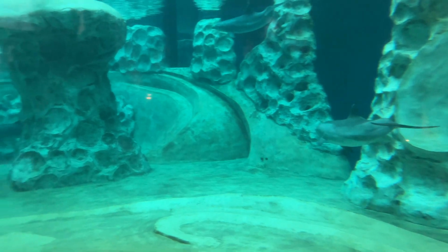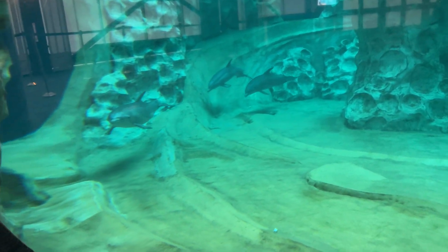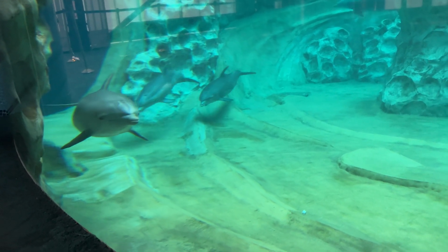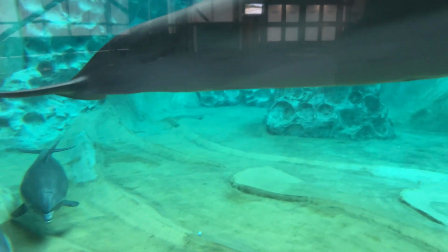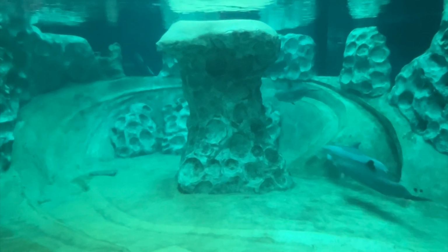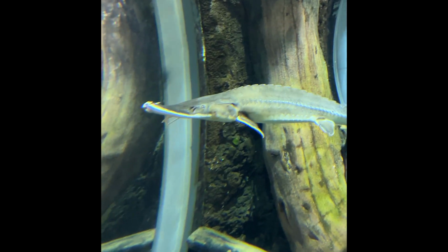Another one I think is a little more questionable than the whale sharks, the pod of dolphins. Pretty bare tank. This is kind of their dolphin show tank. I think they may have a larger tank they actually hold them in, or at least a separate area where they can swim that we don't see. But yeah, pod of dolphins. I feel like these guys are probably too common in public aquariums, but they did a good job. They seem healthy, plenty of room.